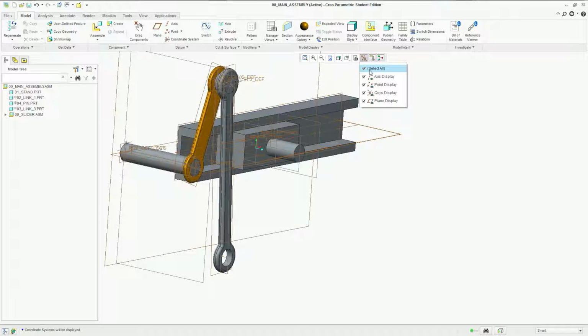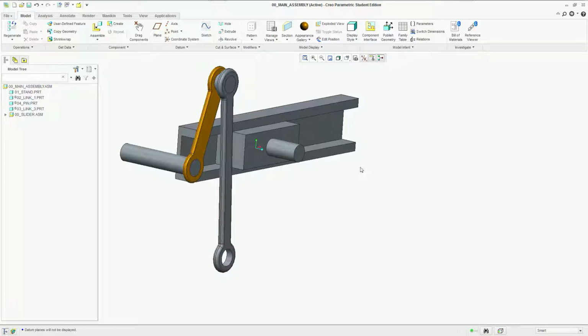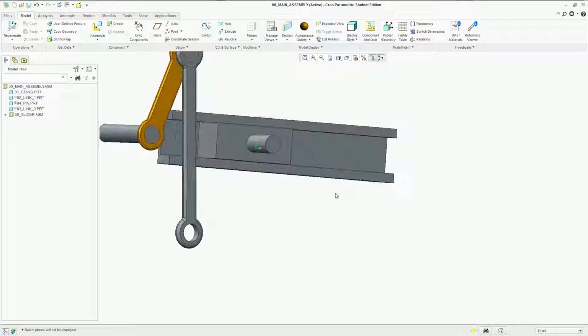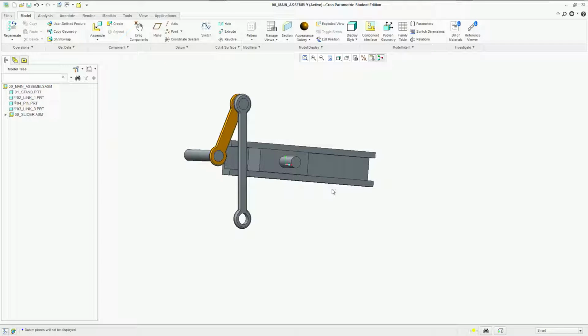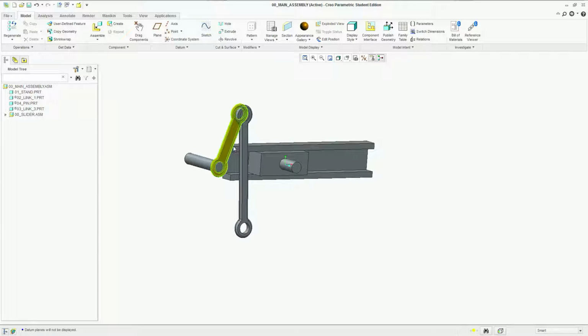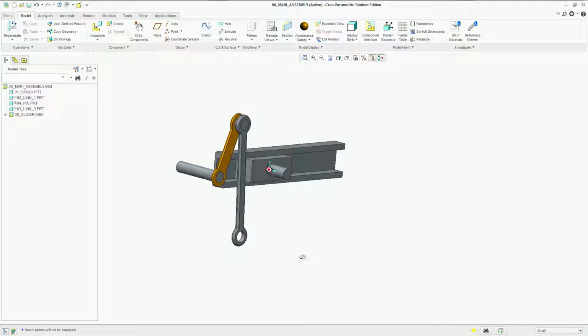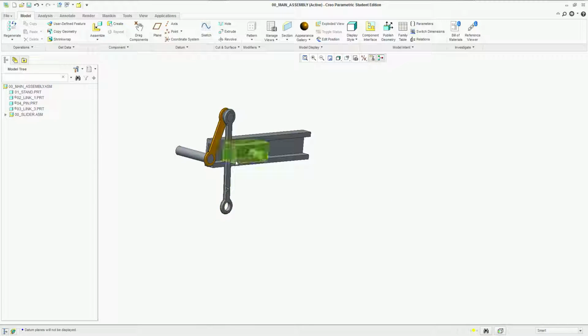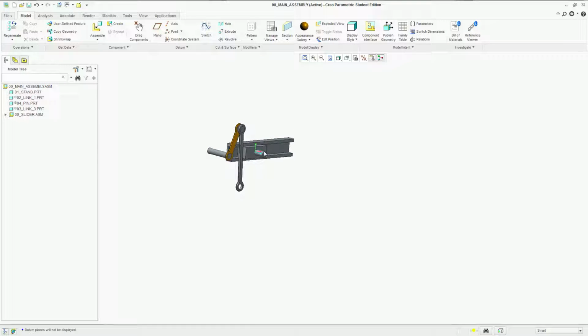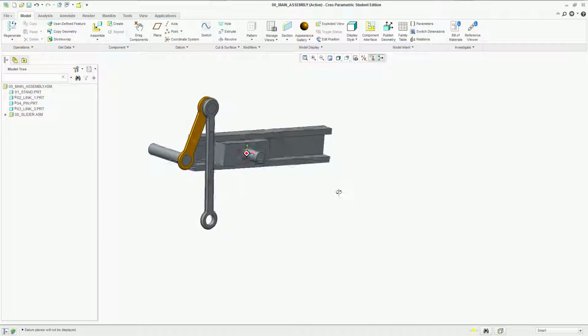Now the slider should be allowed to move back and forth because we used a static part, and look at that, it is allowed to move back and forth. And now here's what I was attempting to say when I said, wow, that's terrible English. If you rewind back in the video, you'll see that I was trying to say that if you bring in this link before this subassembly, you're gonna run into problems, and this is the problem that you're gonna run into.